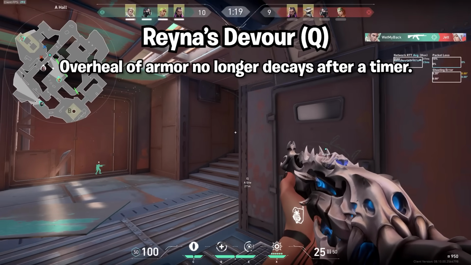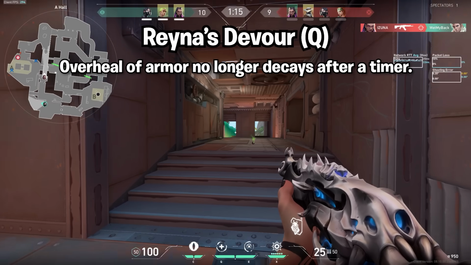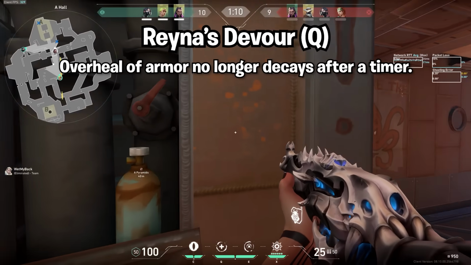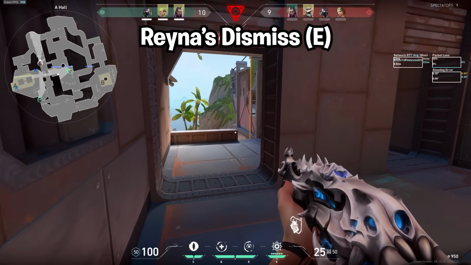There is a slight buff that the overheal of her armor no longer decays after a timer. On Reyna, when you used to overheal and get some armor, that would go away. That doesn't go away anymore, but you'll now be getting armor less often because you're only healed for 50 instead of 100. Next up, we have a change to Reyna's Dismiss, her E.